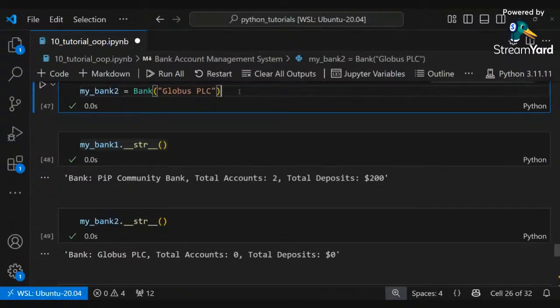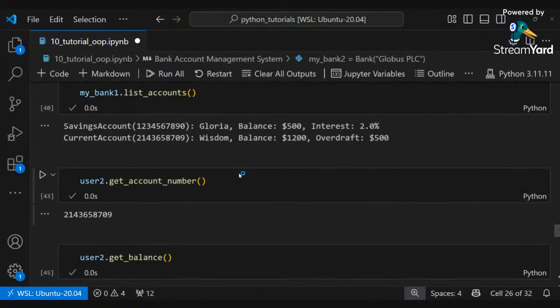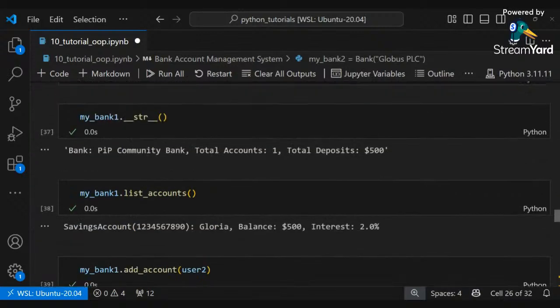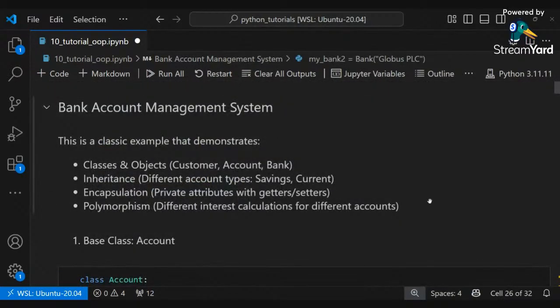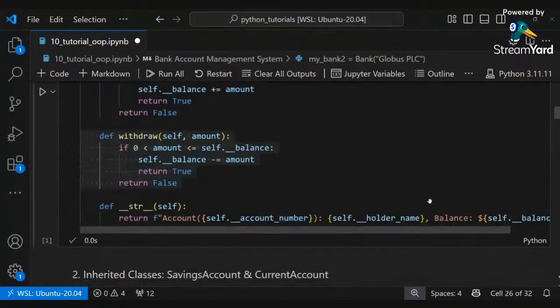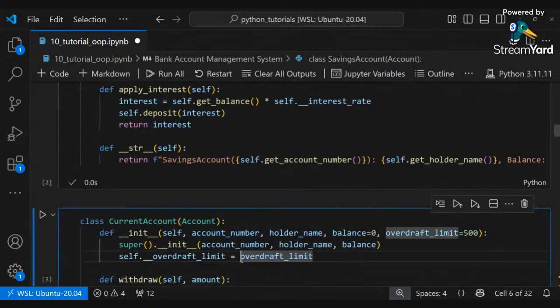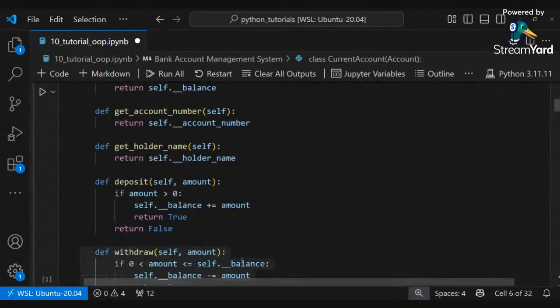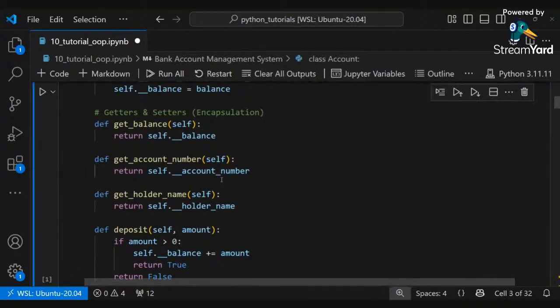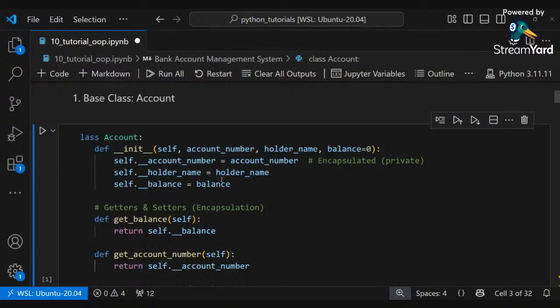We've not added it. But one thing you should understand, if you understand this code very well, is that, let me go back. We are majorly using just these classes. When we are setting users account, that's what we need. We need either savings or current. And then we are not using the parent class. You understand? We are not using all of this. Someone might ask, why are we not using it?